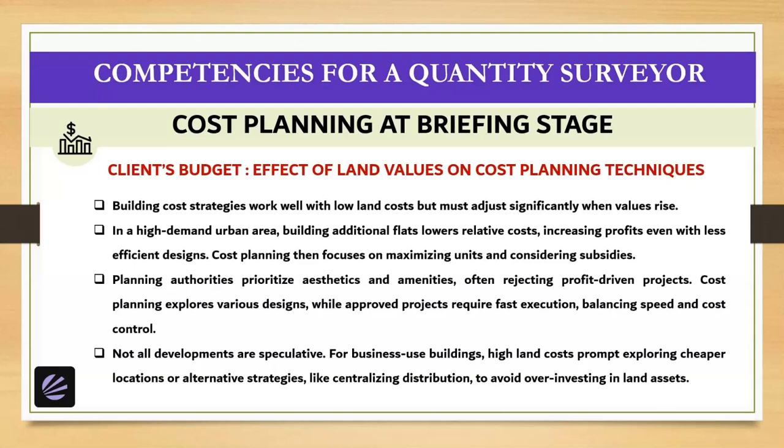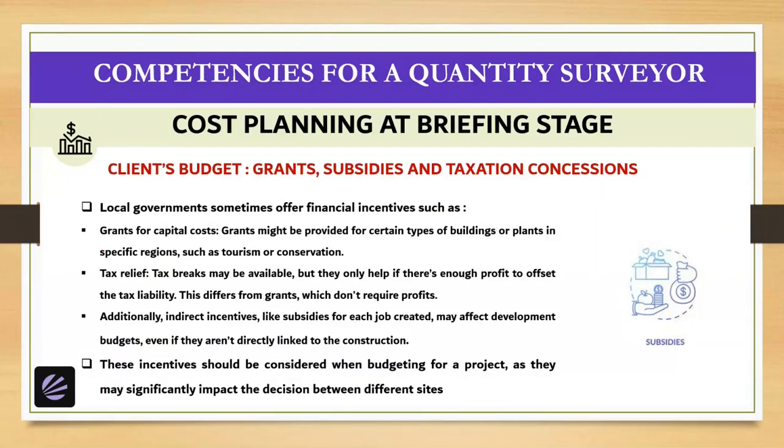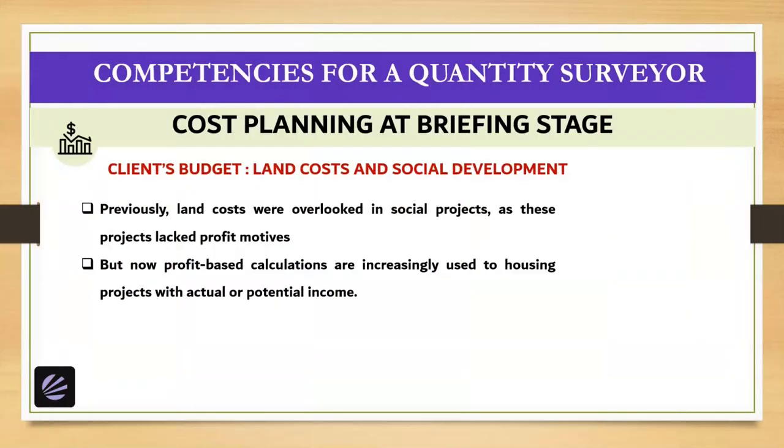And not all developments are speculative. For business use buildings, high land costs prompt exploring cheaper locations or alternative strategies like centralizing distribution to avoid over-investing in land assets. Also, the clients can sometimes receive financial incentives from the local governments such as grants for capital cost, tax relief and subsidies. So these incentives also should be considered when budgeting for a project as they may significantly impact the decision between different sites.